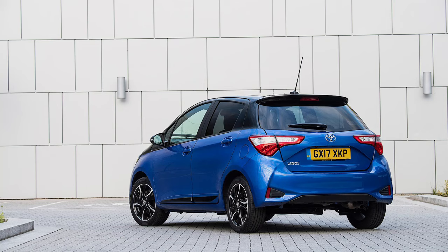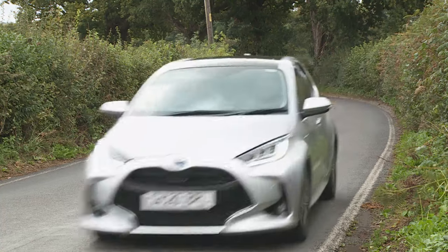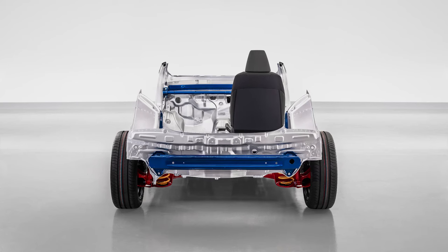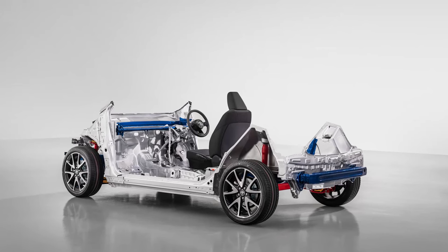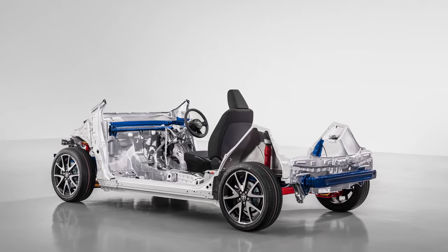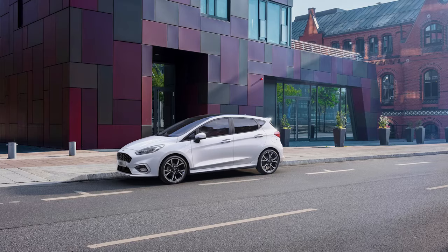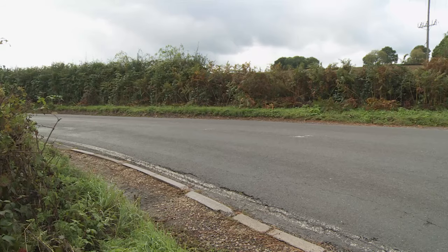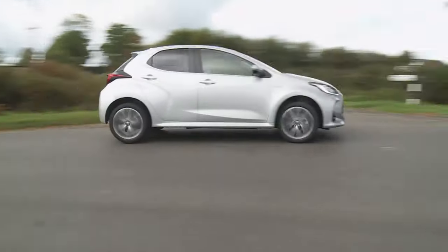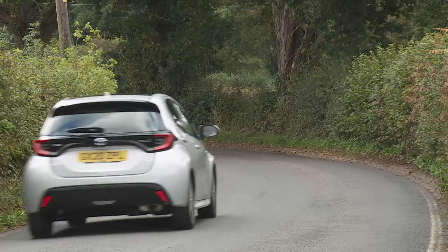It's in countrified and cruising conditions that the previous model felt a little out of its depth. This one feels far more engaging in the way that it corners and steers, thanks not only to the stiffer body shell and the reworked suspension. The rear torsion beam is now a massive 80% stiffer, and there's a centre of gravity that's now 12mm lower than before. The improved steering doesn't have anything like the satisfying sharpness of, say, a Ford Fiesta, but you can at least now properly feel what the wheels are doing through it.